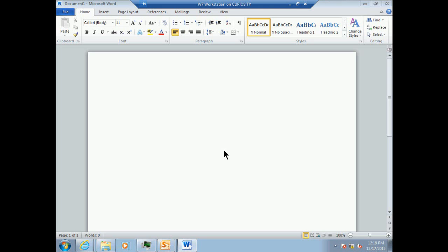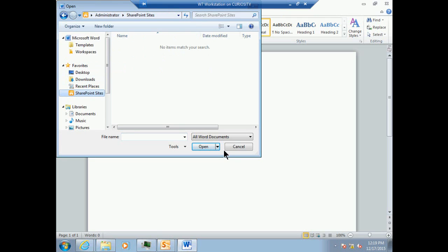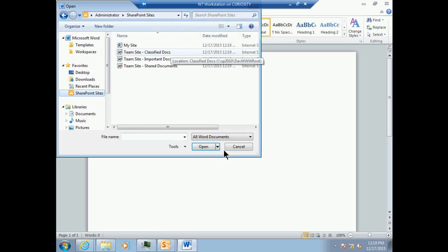One thing I noticed is it's not immediate, and it also probably has to be, the server has to be warmed up. So if SharePoint has just started, then it won't necessarily automatically show up, because when you click this link, it's sending a query back to your my site. And yeah, it's coming in slowly. You can see the classified docs link has already showed up here.